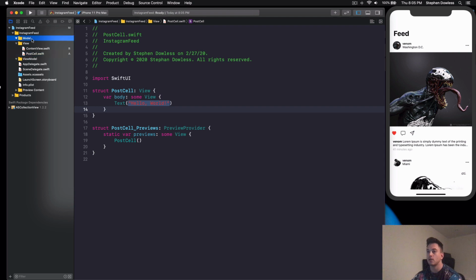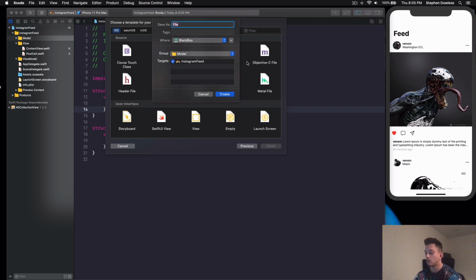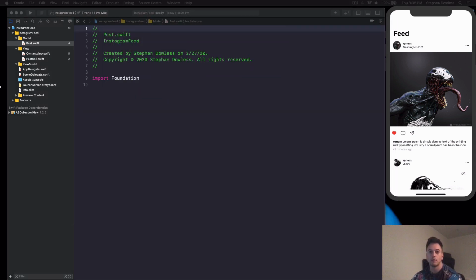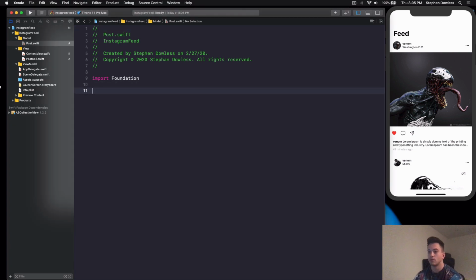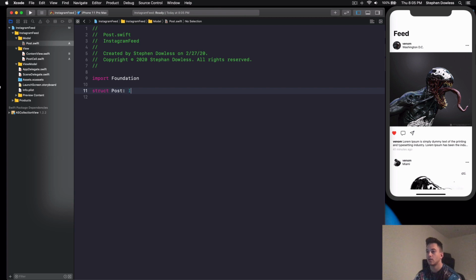I also want to create another file in our model. So that's going to be a Swift file, and we're going to call this our post. And our post is going to look like this. We're going to say struct post, and it's going to be identifiable.